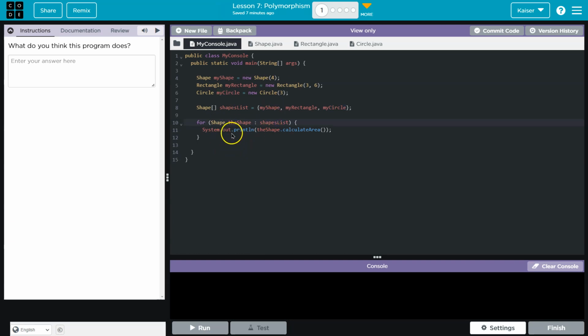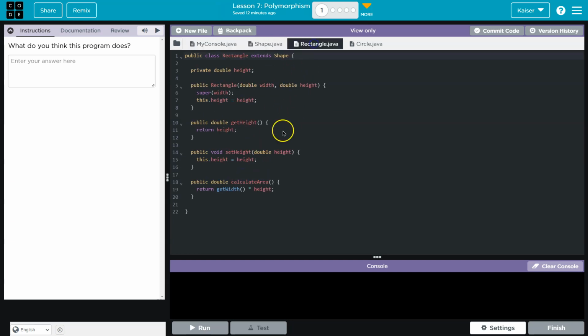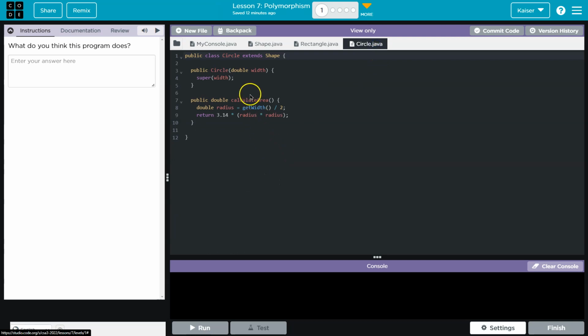Interesting. And so we haven't seen something like this before. Now, what I believe is going to occur here, right? So we have Shape as the data type. And if you go up here, yeah, we definitely have a Shape data type. However, in our shape list, we have subclasses used. My rectangle is a Rectangle object. It's not a Shape object. Or is it? Well, because of object hierarchy and inheritance, we can actually use the Shape data type to reference subclasses. So my expectation is that this would actually function. And see, calculate area, rectangle, calculate area, circle, calculate area.